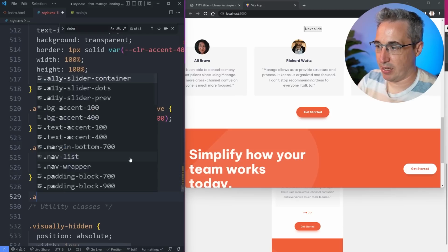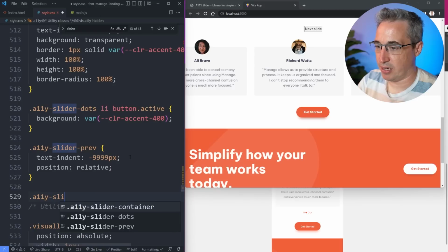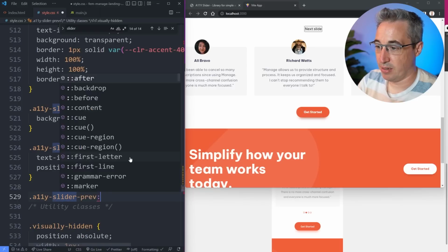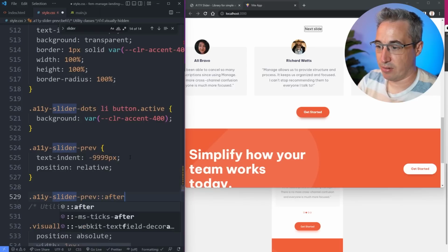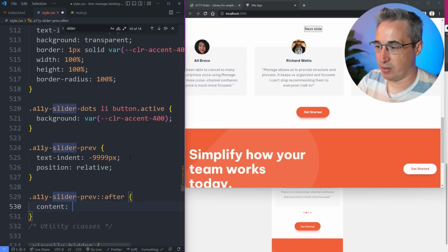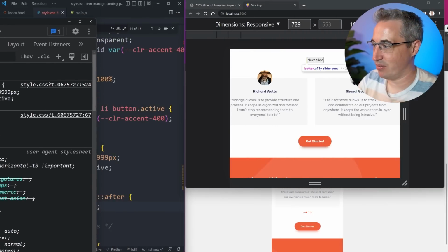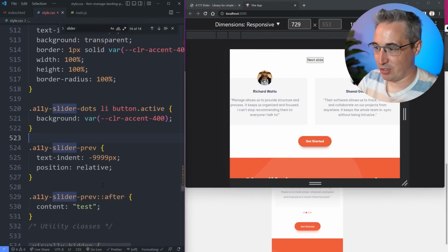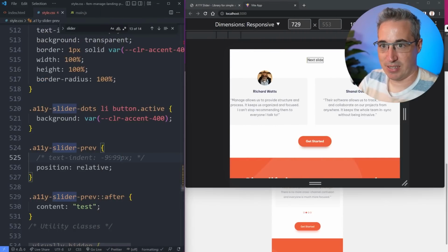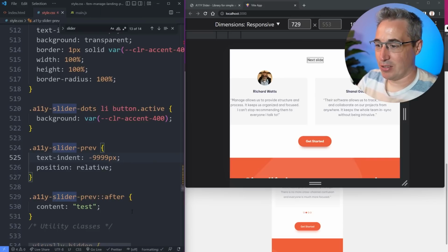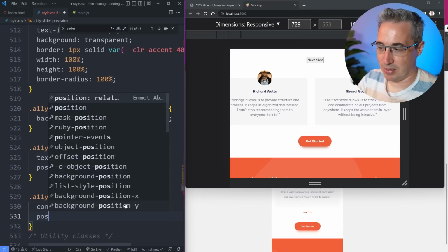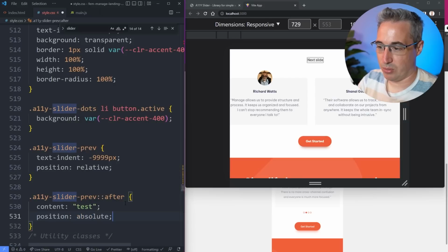And let's come in with an A11Y slider previous, before, after. We'll do an after. Content is going to be test. So that's what I was wondering, is if the content would actually show up or not, but I think the text indent is sort of doing that thing where it's just vanishing away. Because if I turn off the text indent, we should see test showing up there. Previous slide, test. Okay, so that means this then, if we do this as a position absolute, what happens?